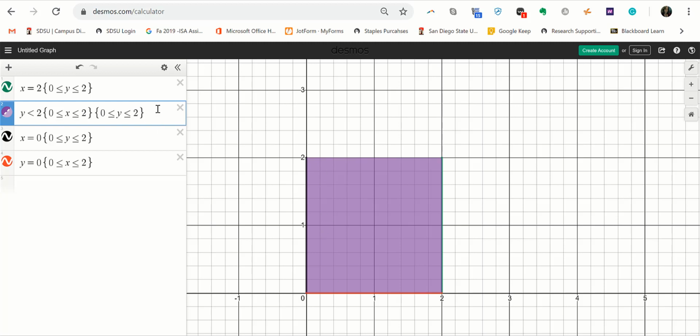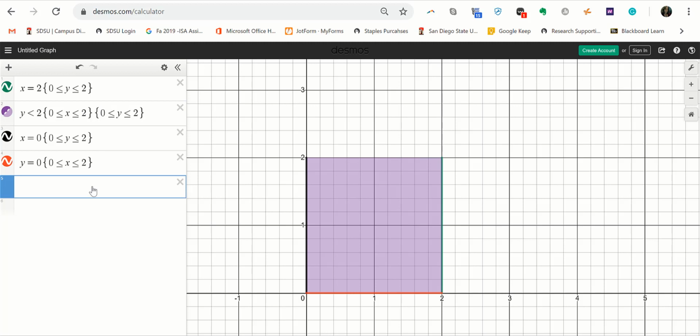So that gives you kind of a cool insight into how you can create an entire square. We could make an entire square with just one function, and that's one challenge.